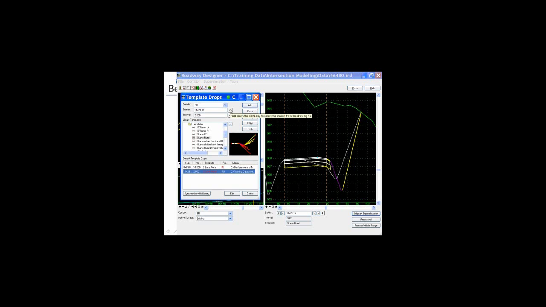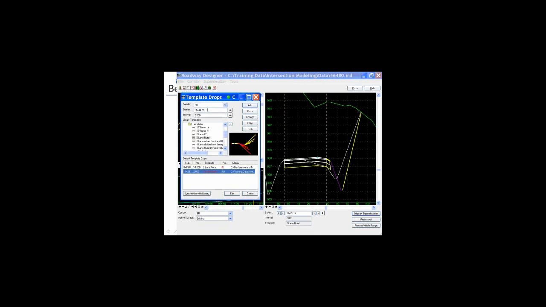Hold down my control key, select, and I'm going to snap to the intersection and I'm going to back it up just a little bit. Let's say about an inch. And I'll say add.